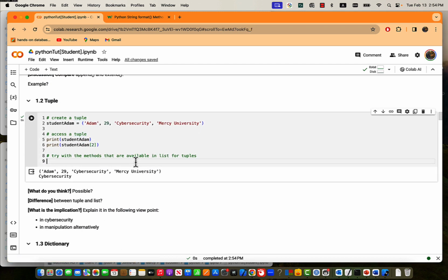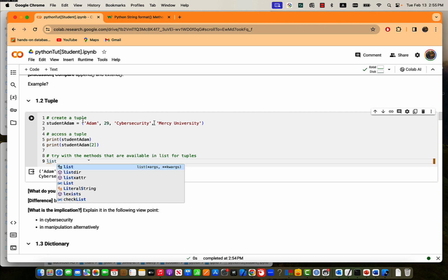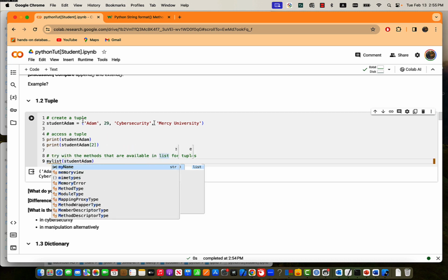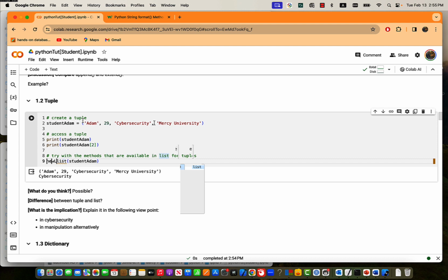Okay, but if you want to add into this tuple, the only thing you need to do is change this to a list. So this is new list equals list.